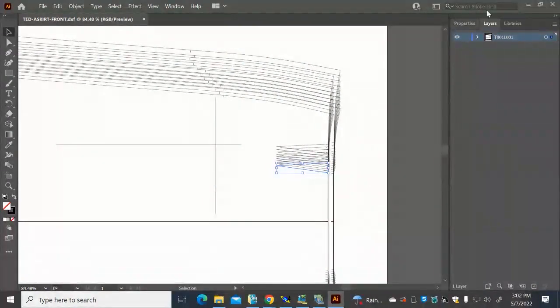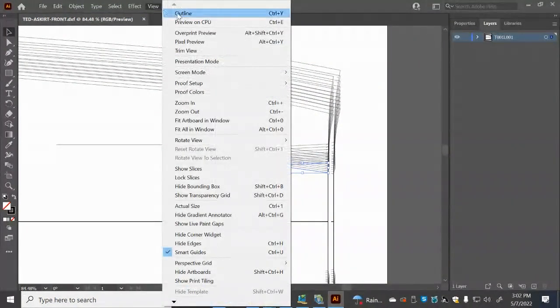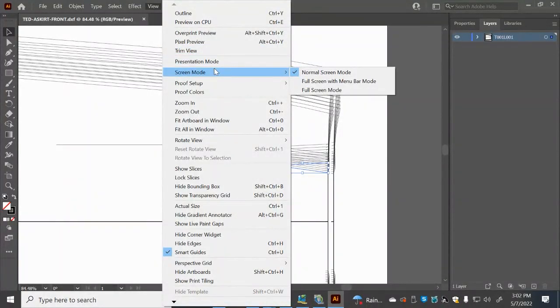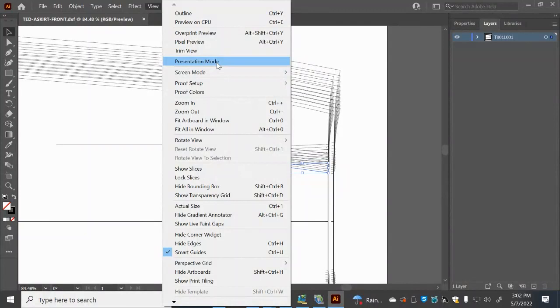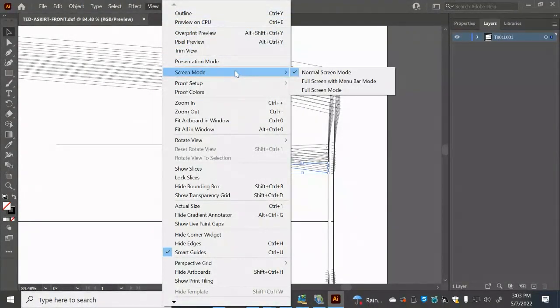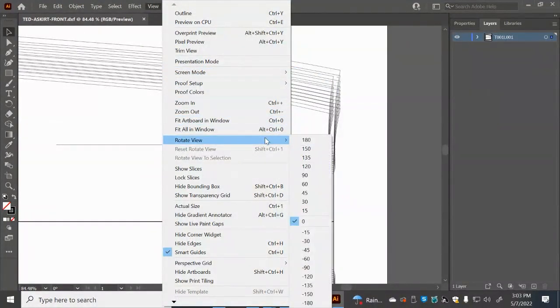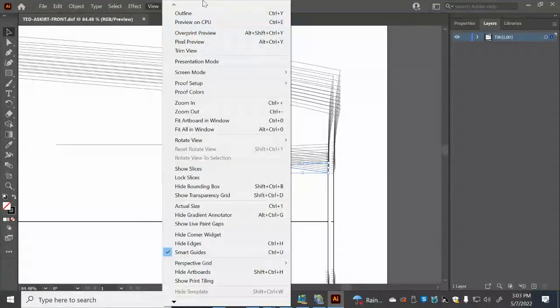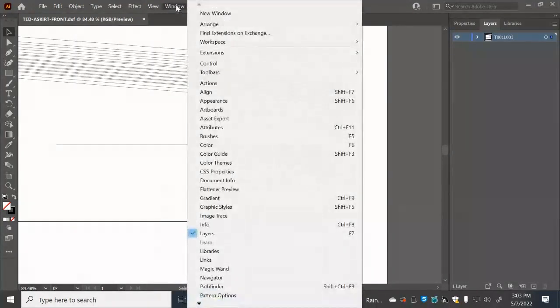A good thing about this is that it's editable. Let's say you can change this to classic mode. Do you know how to change to classic mode? I forgot. Maybe Window. Yes, Window.